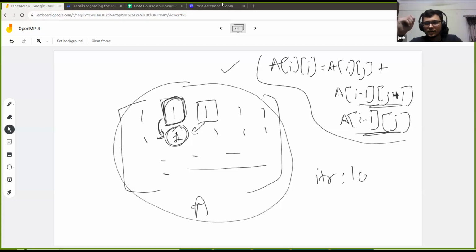If you are not able to write the entire high level code, just give me the idea about how many iterations there will be in the serial code, and what we'll be doing at each iteration. That is what I wanted to know from you. Any thoughts? Anyone?